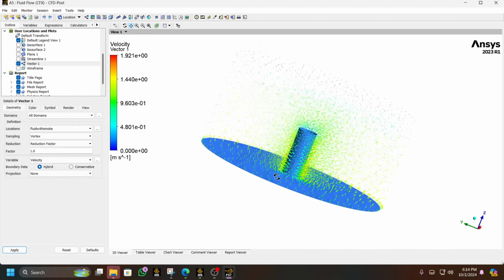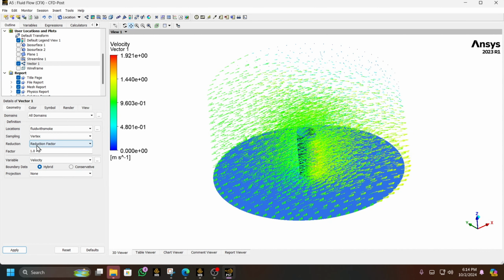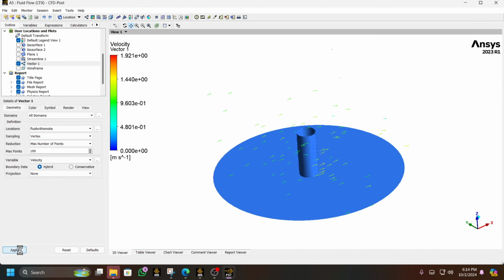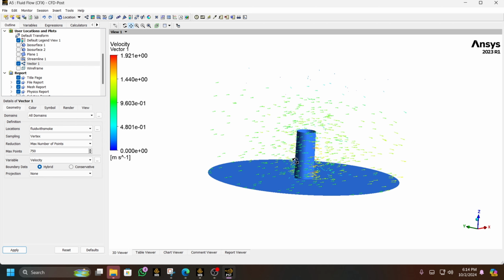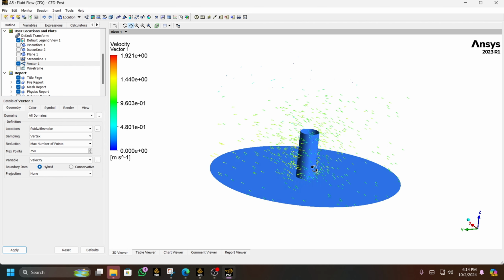So you can see here, I am going to change it to maximum points and change the value to 750. So now I can see the 3D flow path of the vectors.